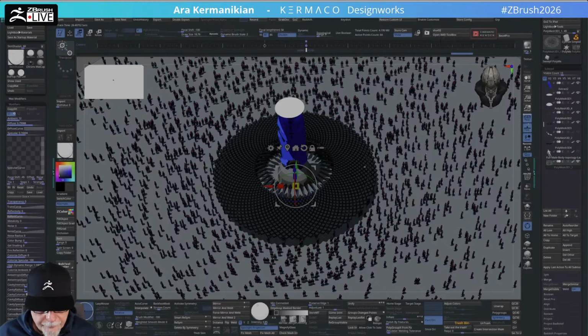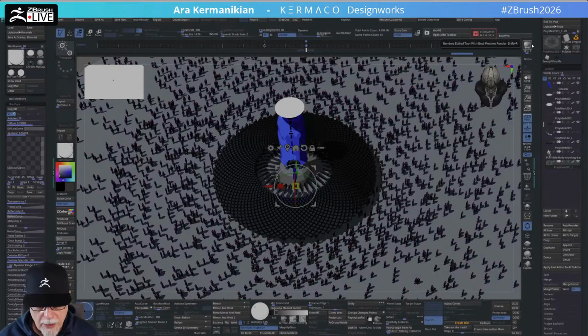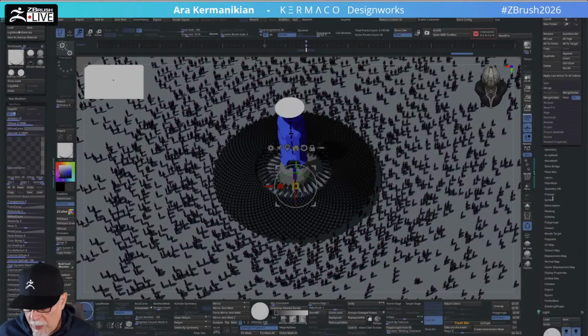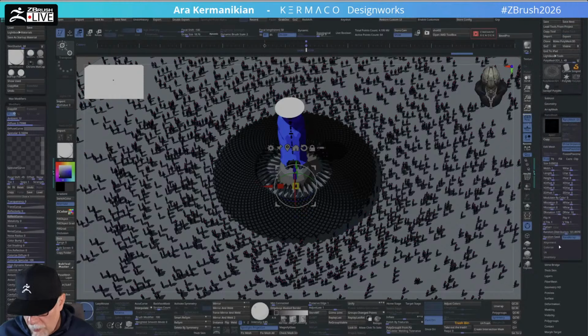Okay, that's not bad. Let's even make this a little bit more interesting. Move the light over to the left. Let's get some taller shadows. And okay. All right, that's good. And now what I want to do is get more people, right? So I've saved this, so I'm good with it. And I'm just going to go to Nanomesh here and try and see if I can get more people without breaking ZBrush. What's my number here? It's at 101.